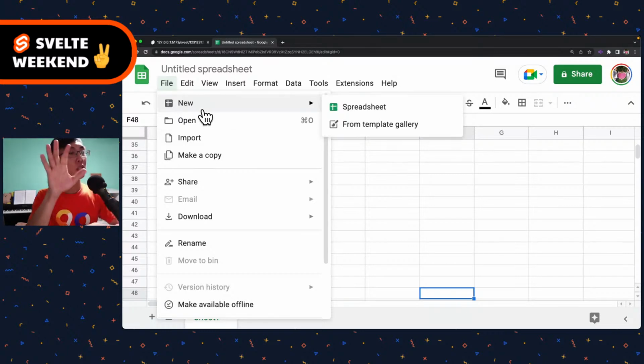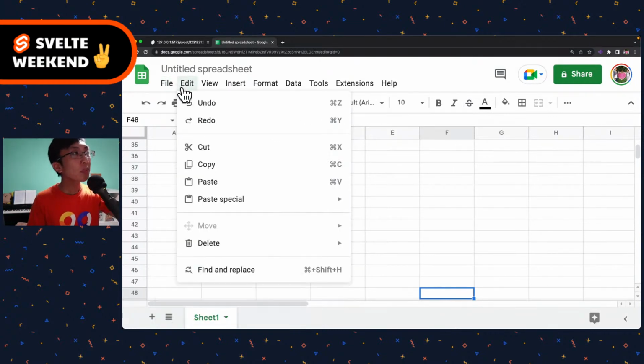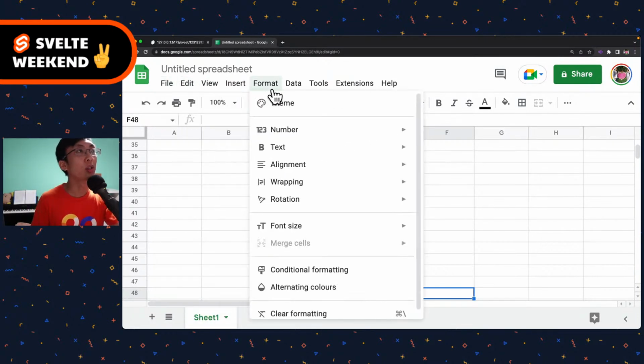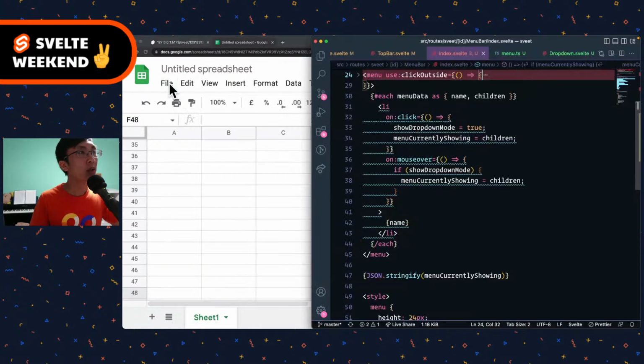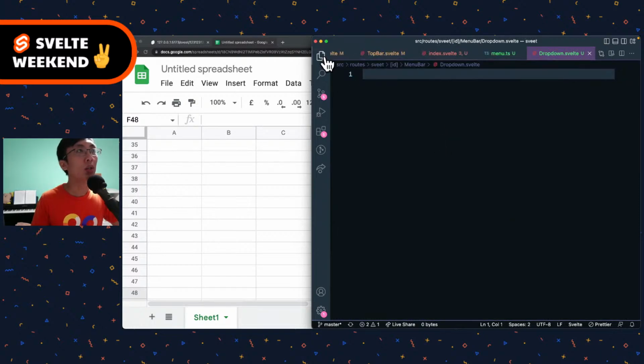So gonna have a position absolute something, and then show the item, right? So first we create a position absolute something, showing the content, and then figure out where to put this content under, right? So it will be either under here or under the edit, under view and insert format or something like that, right? So it has to be under something. So let's make the drop down menu first, right? So here we call it drop down over here.